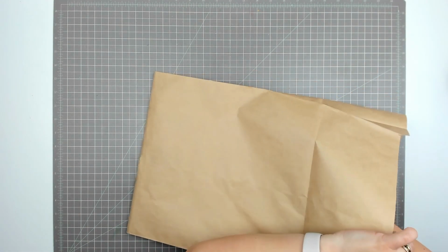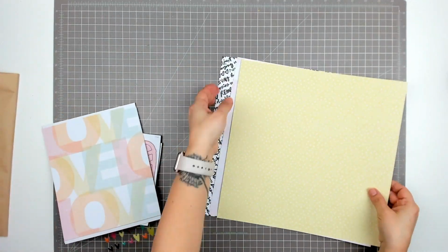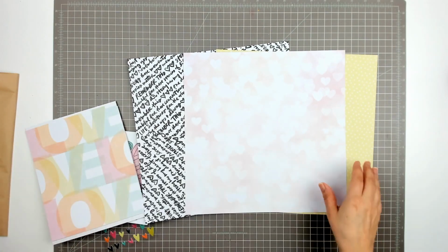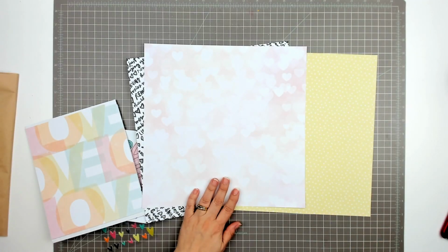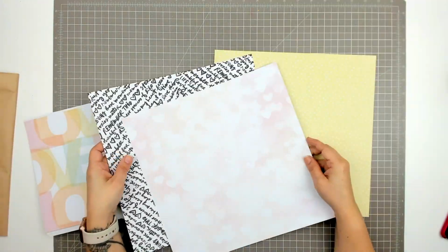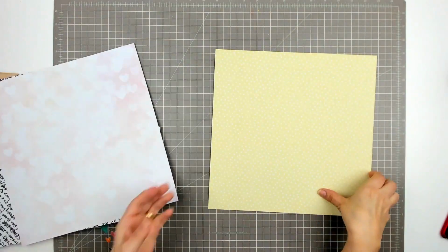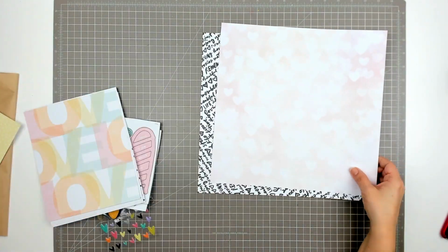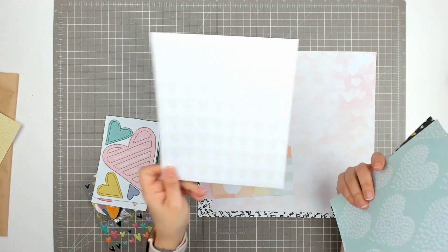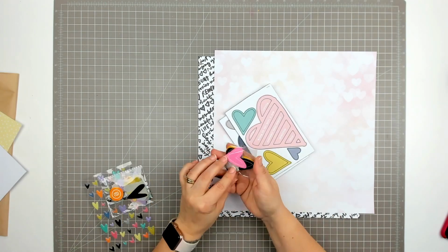Today I'm going to be scrapbooking using the Ali Edwards quarterly scrapbooking kit, which is brand new. It comes out 4 times a year, and this one is called the Hearts kit, and each one is themed on a different shape. In it, you get 3 pieces of 12 by 12 double-sided pattern paper, and then you get 4 pieces of these smaller papers. They're 6 by 8, but they're actually a little bit bigger than that so that they can go into an album and be the same size as a page protector.